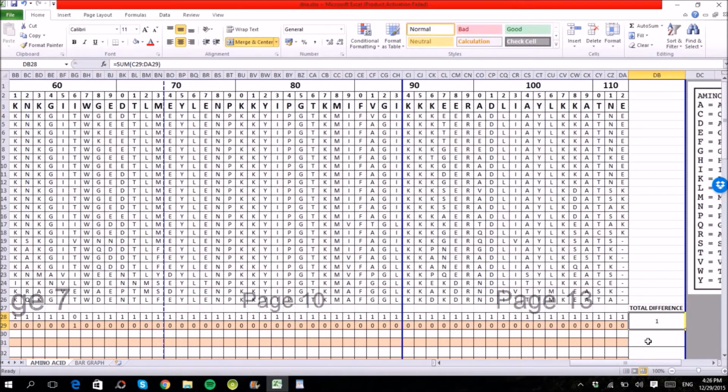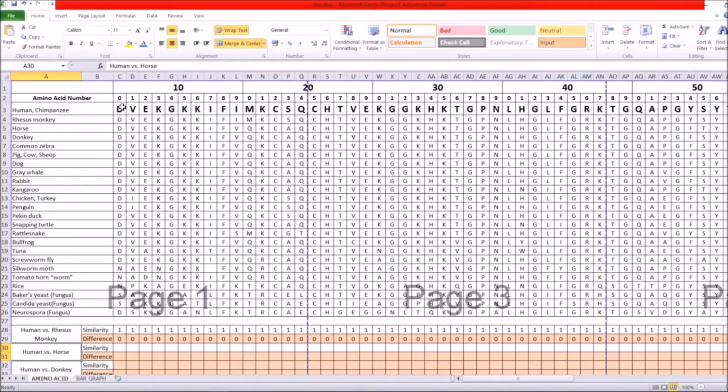The next pair that we're going to identify for the amino acid difference is human versus horse. Again, the same, our range will be human, and this time our criteria will be the horse. So let's put the formula now, equal sign COUNTIF, open parenthesis, our range is the human, comma, our criteria is the horse, close parenthesis, enter. Next is the difference.